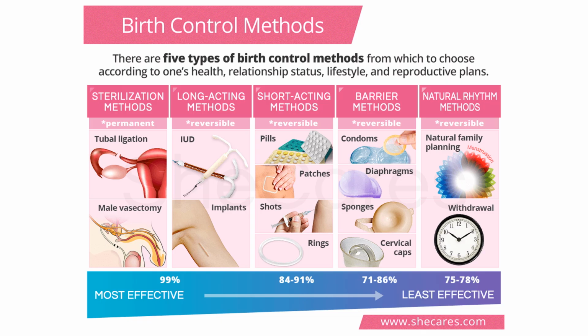The diaphragm is about 83% effective. It must be fitted by a trained healthcare provider. It's a dome-shaped device that covers the cervix, and it can be inserted into the vagina up to 6 hours before intercourse. It must also be filled with spermicide before insertion, and it has to remain in place for at least 6 hours after intercourse. So that would be a diaphragm. It's initially fitted by the healthcare provider, but then it can be inserted by the woman herself up to 6 hours before. Then there's a cervical cap, and you can see these pictures here on the slide.